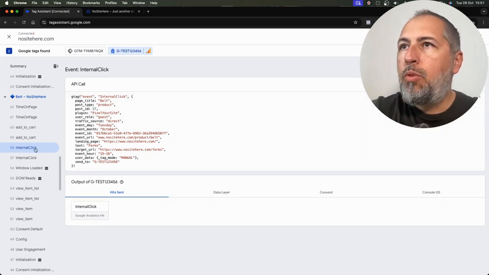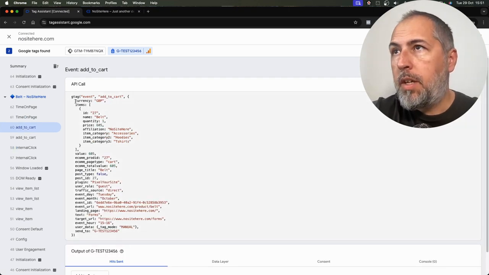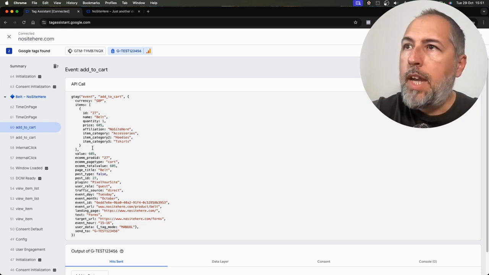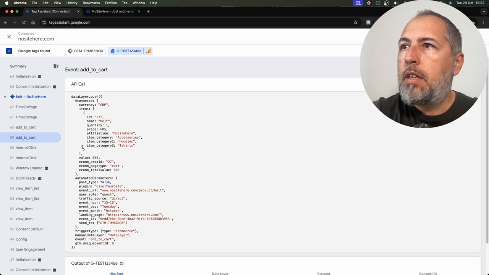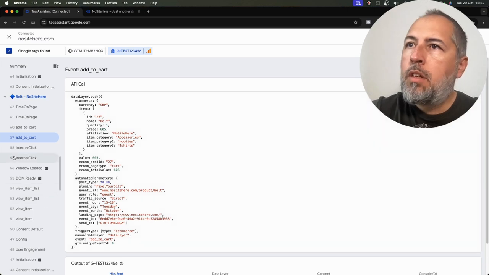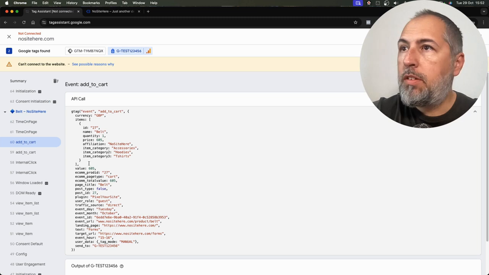It's the same thing for add to cart. Add to cart, of course, has item values, so item data, e-commerce data, and this is the data layer with all the e-commerce specific data. These are the automatic parameters, and the trigger this time is e-commerce. So the event looks like this. It has the item, some values specific to e-commerce, and then our extra data.